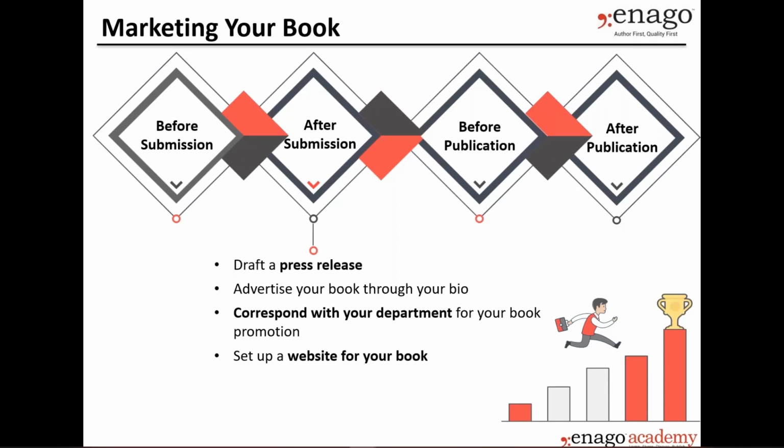Then after submission, draft a press release for your university's public relations office. Be sure your bio contains your book's title and press name at conferences. Check if your department will announce the book's publication on its website or its newsletter. Set up a website for your book using a web host. This is also a way to basically promote your book.